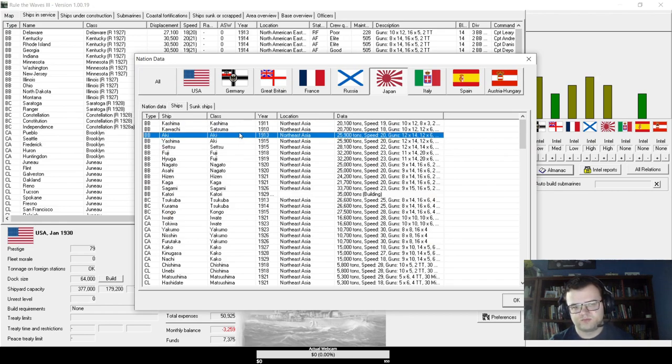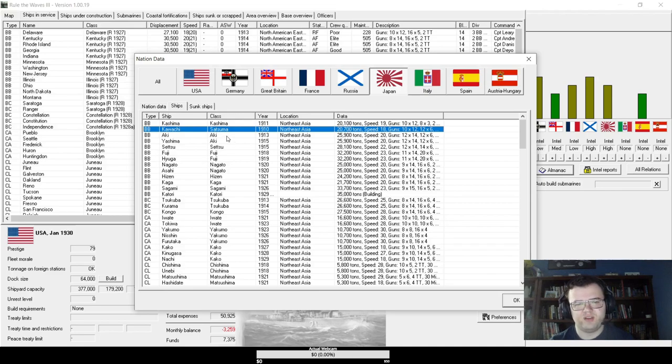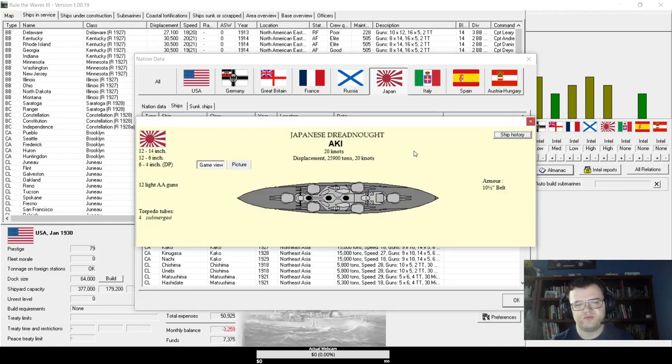Then, Aki and Yashima, which are the much fancier follow-up, 25,900 tons, 20 knots, 12 14-inch guns and 6 twin turrets, plus a 10.5-inch belt. I can't help but notice that it only has 8 14-inch guns to a side, because it's got 4 giant wing turrets. So this, you know, mediocre speed, mediocre armor, or just pretty bad armor for a battleship, and that gun layout, well, it's still got a decent amount of firepower, but I'm very, very not impressed.